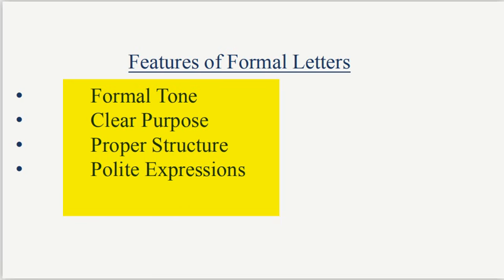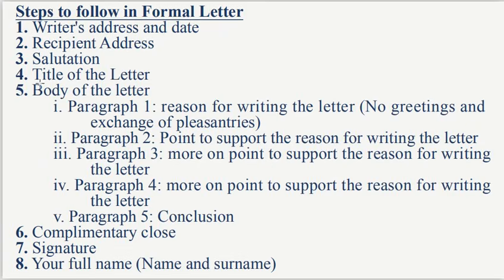Having said all of this, let's go to the guide, the steps to follow in a formal letter. Number 1, the first thing you are going to write is the writer's address and date, just like that of an informal letter. And remember, the writer's address and date is going to be at the top right corner of your booklet. The second thing you are going to write immediately after the writer's address is the recipient address.